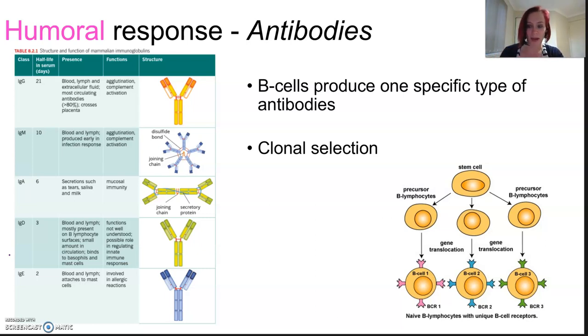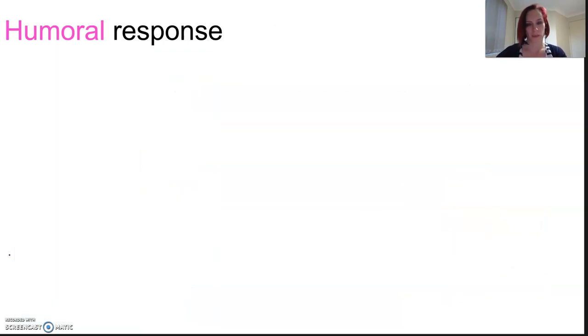And so the clonal cells make copies of their specific antibody and they embed them in their little cell membranes so that while they're on the lookout and circulating, in case they see that matching antigen, then they can be activated. Now, the humoral response is a little bit simpler than, say, the cell-mediated response.